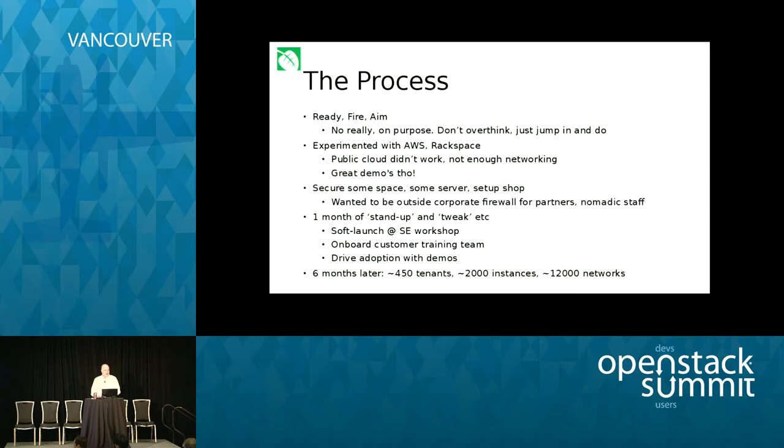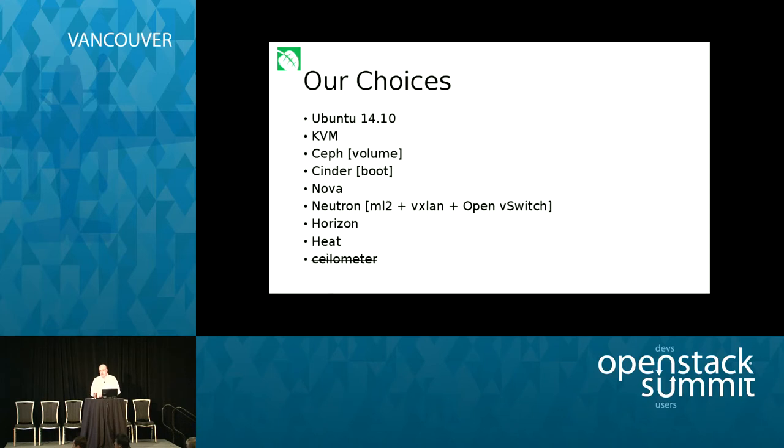And we have about 2,000 instances that run at any given point in time. I know a lot of you run much bigger systems than that, but that's what ours is. But one of the things that was unique about ours is we run about 12,000 networks. And that was really what a lot of the problems came about. I'll show you the wiring in a slide or two, but this is an area that I struggled a little bit to get the tuning and so on right, particularly in conjunction with one of our real heroes of the deployment, which is Heat. When you hit heat delete stack, and it says, okay, deleting 15,000 things, bad stuff happened every single time until the fixes were made.